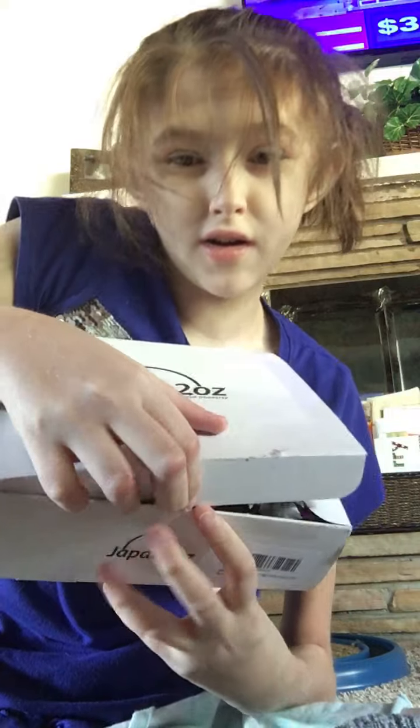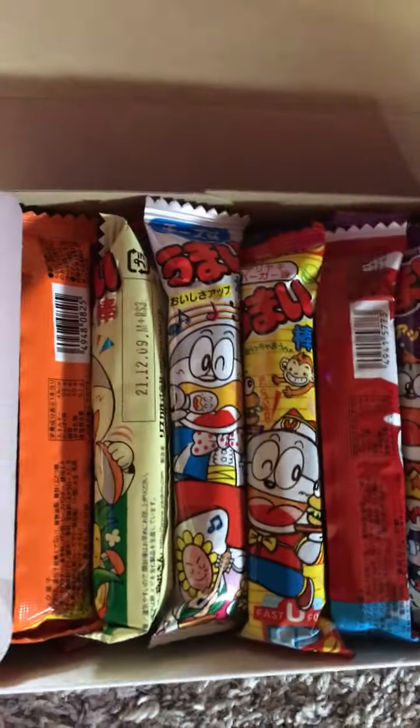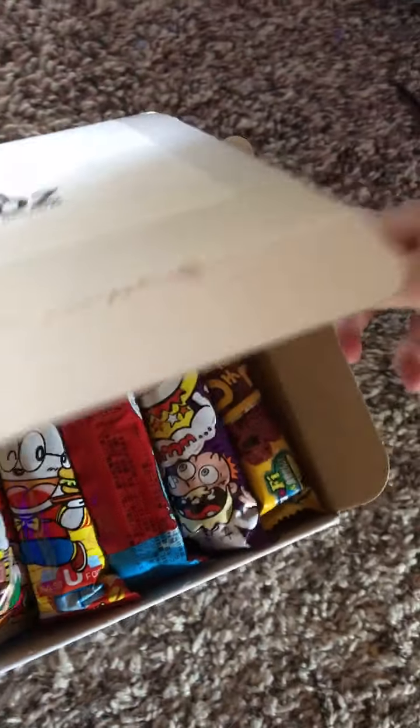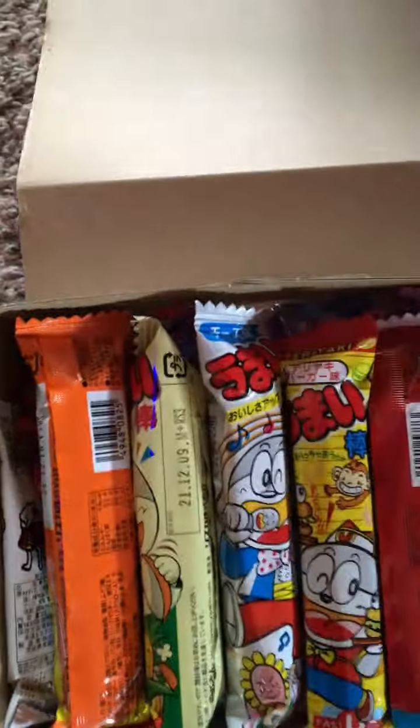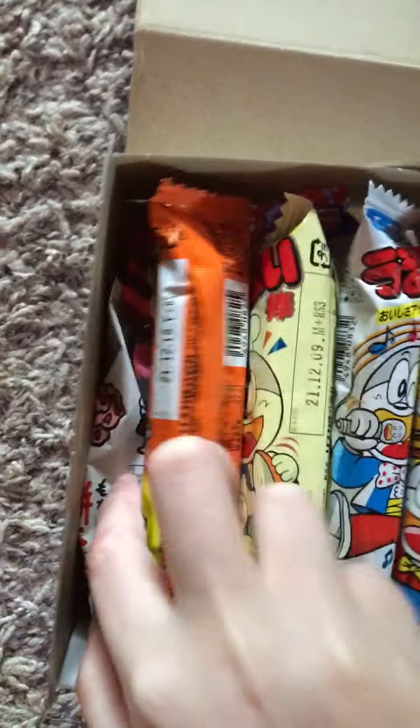Should I open this this way, or should I flip it around? I'm gonna flip it around so I can see what I'm looking at. Here's what it looks like — okay, I can already see the snacks. Let me open this up real quick. Inside there I get a lot of snacks — so the first layer is a lot of them. It's not just all tossed in here; and then there are some other snacks on the side that are different. Let's see what we get inside and start testing them out.